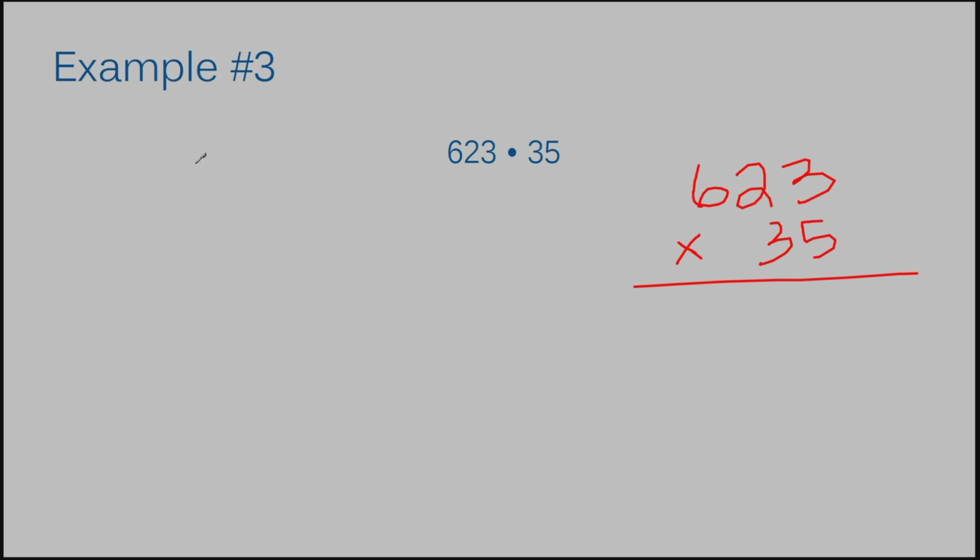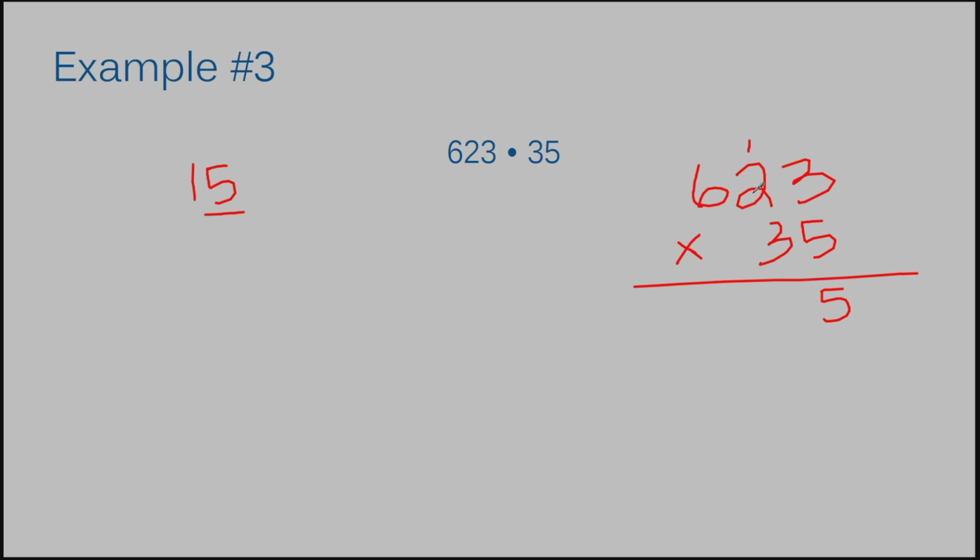Let's write 15 out so you can see it. I cannot write both my 1 and my 5 down here. I can only write the number that's in my ones place. So in this case, it is the 5. I can only write the 5 down and carry my 1. Now let's continue. Remember, the 5 gets multiplied by the 3, then the 2, then the 6. So now we've just done the multiplying by the 3. Now it's time to multiply by the 2. So 5 times 2 is 10.